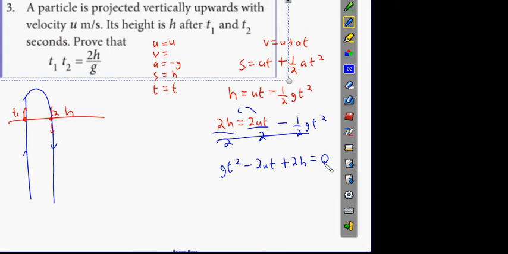Now in this quadratic equation, we still haven't got rid of our u value. So let's see. They did a trick that's no longer on your course. It's called the product of the roots. It's no longer on the Leaving Cert course, so you guys won't know this anymore. So what we're going to have to do is bash it out the way you guys would do it. I'm going to go for the minus b formula and hope it works out.